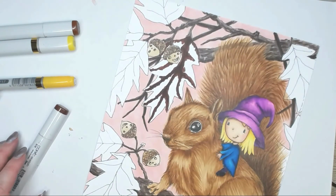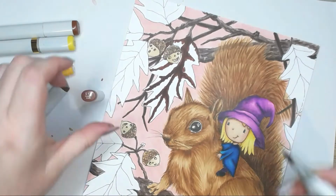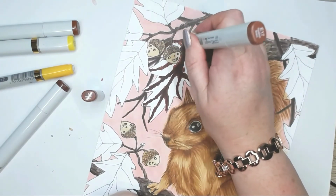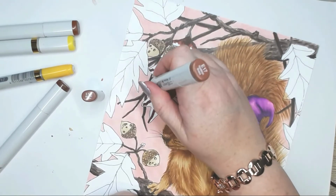Okay, so I'm going to swap out now and grab some E17, and I'm going to put in some more red brown. So we're going to do exactly the same thing, but I'm just going to extend this further out towards the edge of the leaf now.